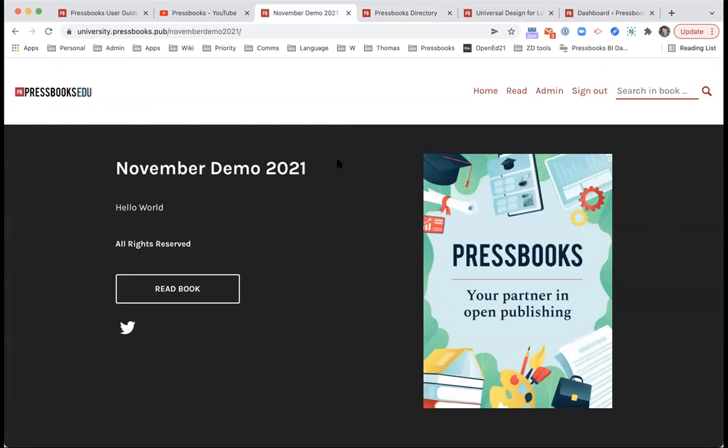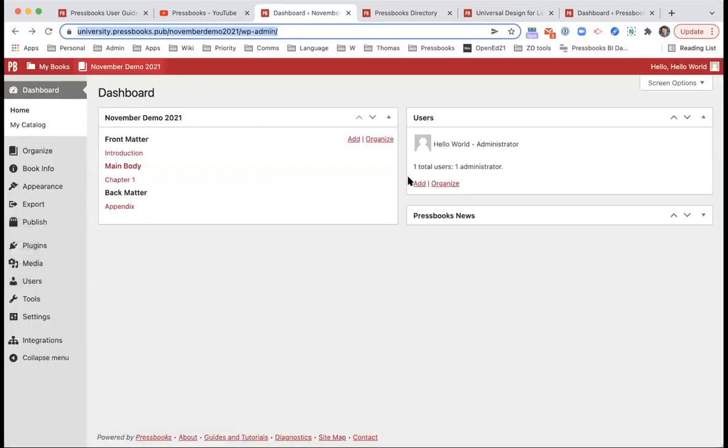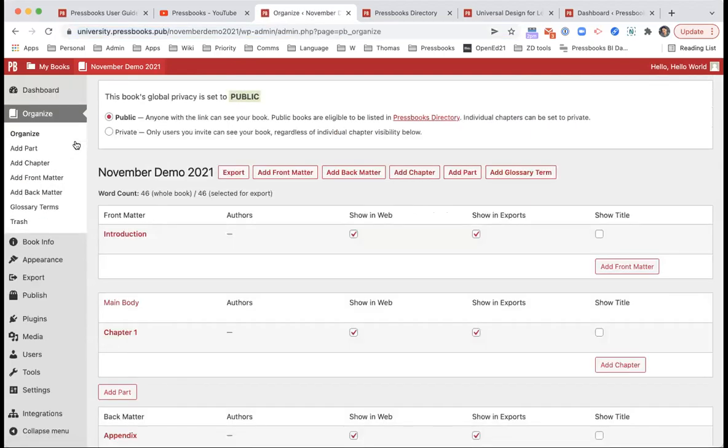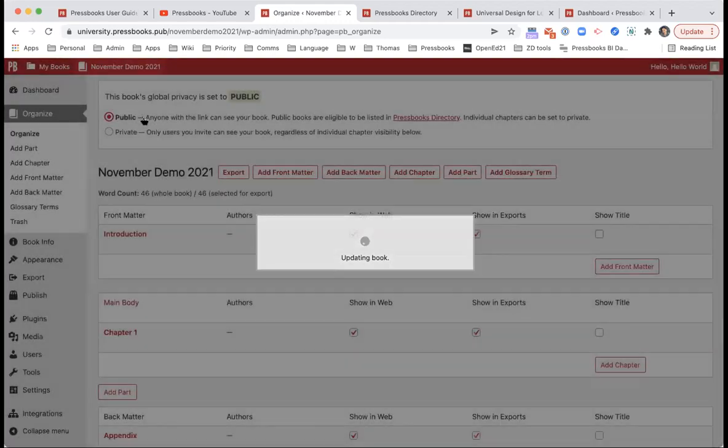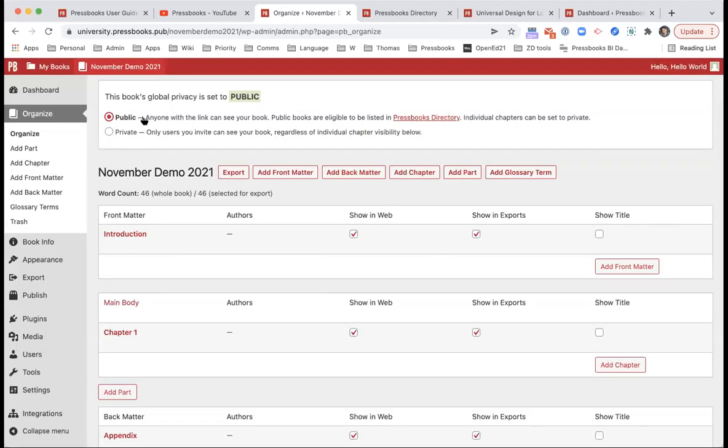So going back to my sample book, like I said, you should go to your institution's Pressbooks network and sign in and create a book, and this is where you will land. On Pressbooks, the flexible part is, I frequently get the question, how do I publish on Pressbooks? There's really no such thing as publishing. It's just whether or not your book is public or private. And when I created the book, I think at the bottom it said, privacy, do you want this book to be visible to the public?